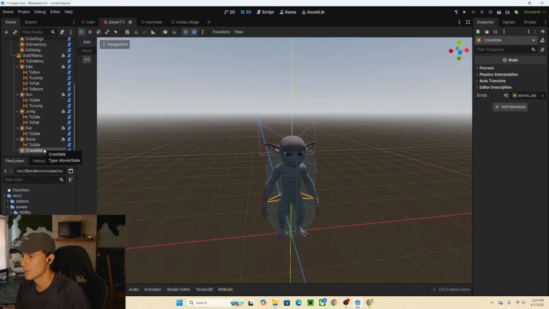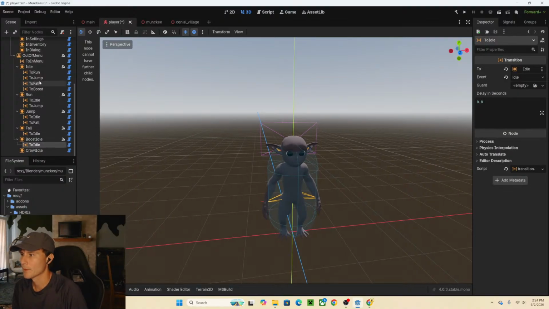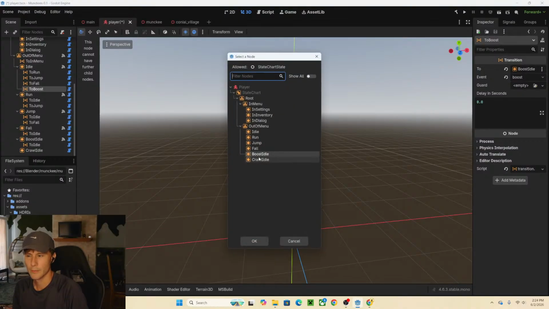And oh, you know what? This should have been called boost idle. Yeah, I'm gonna call this boost idle. Crawl idle, boost idle. So this needs to be boost idle.